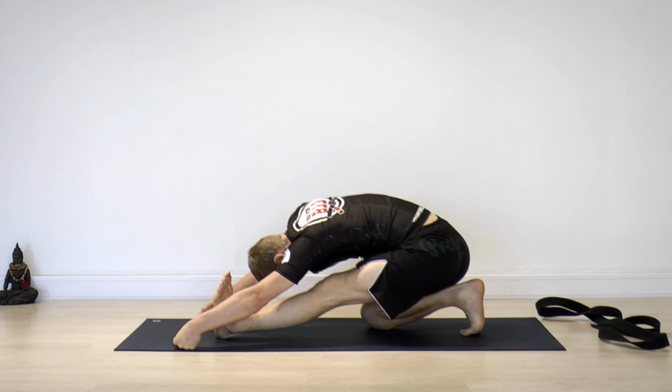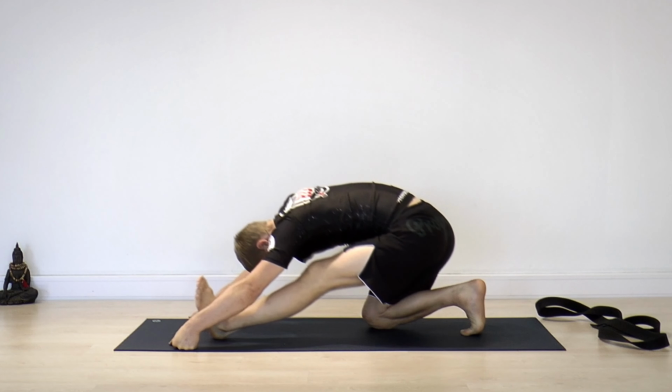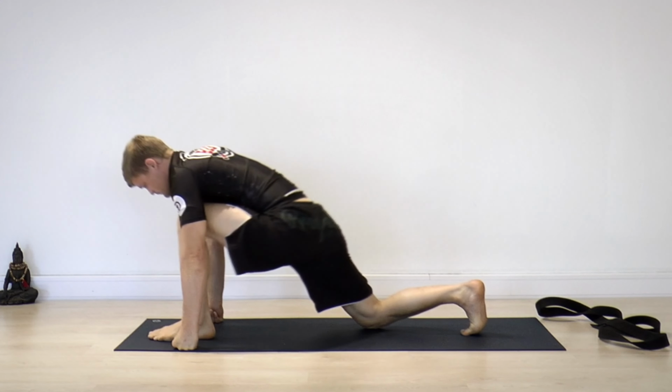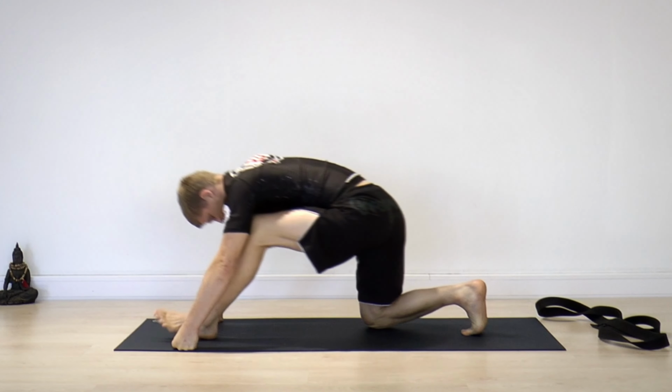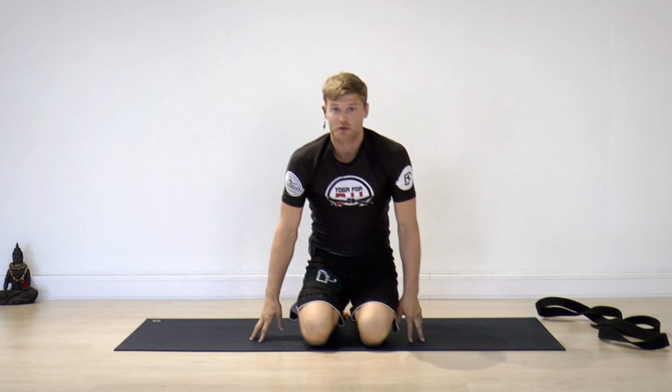Let's do 2 more. And sit down. And that's it for today. I gave you some new tools. You can use the belt, you use the dynamic stretches up and down, and you use the static stretches. And any tool, doesn't matter how good of a tool you have, if it's just there in the toolbox, you don't get any work done. So you actually have to take these tools that you learned today and apply them.